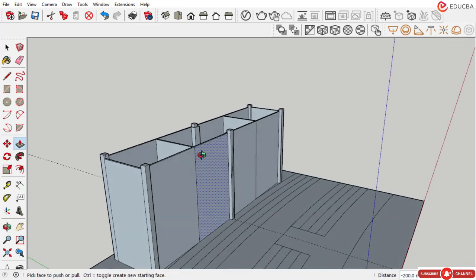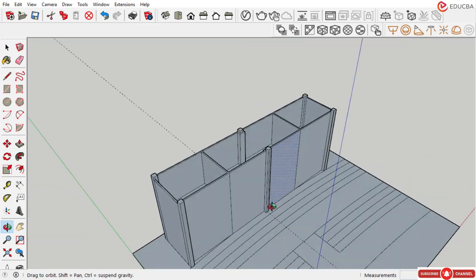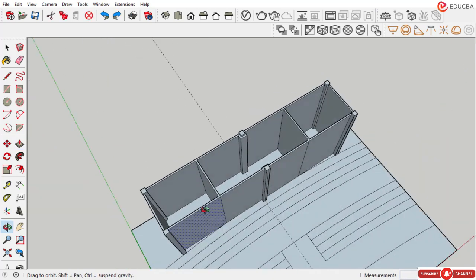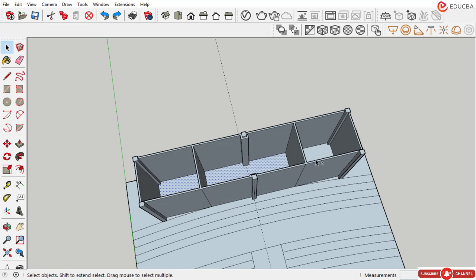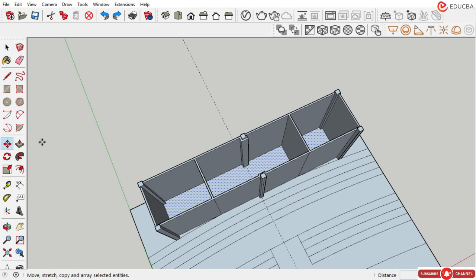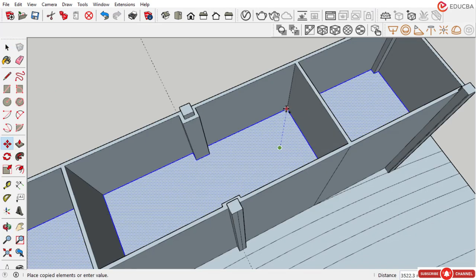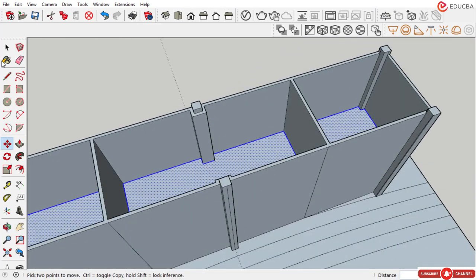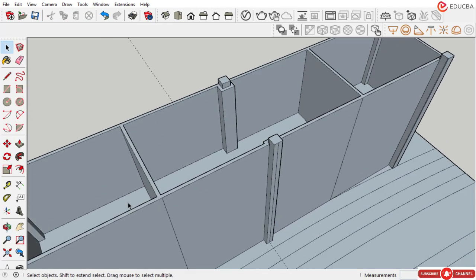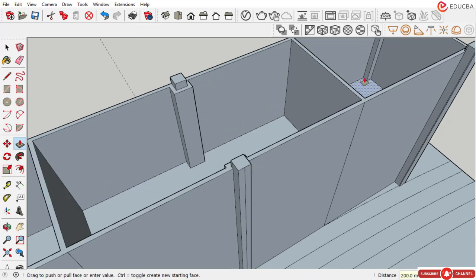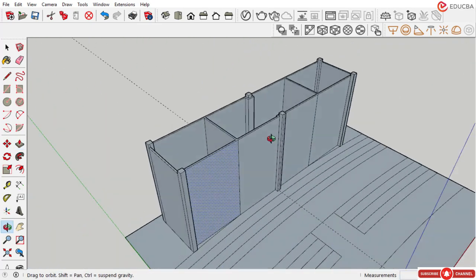Right now, one thing we can do is copy this, all these 3 surfaces. Select from this point to this 3 meter. So I have copied this, and now we can extend it by 200 mm. So 200 mm here, it is also 200 mm, and this is also 200 mm. So now this is what we can see.